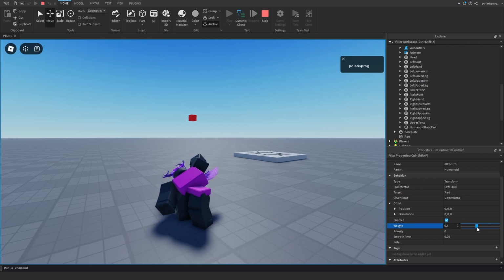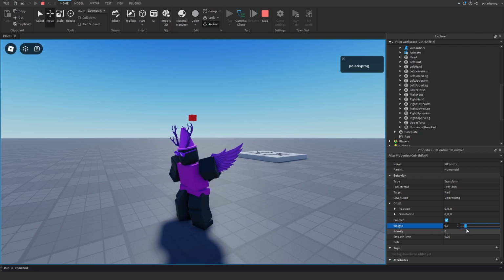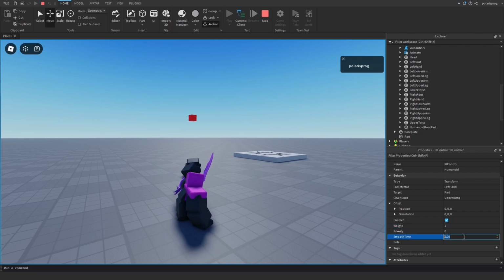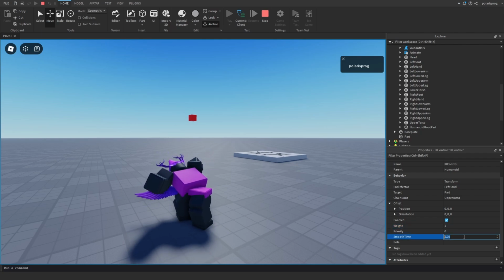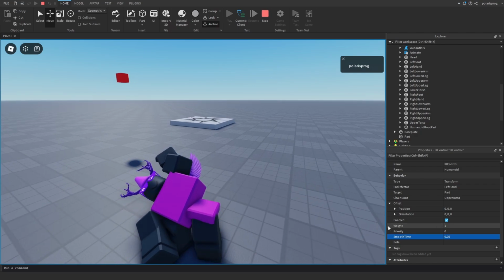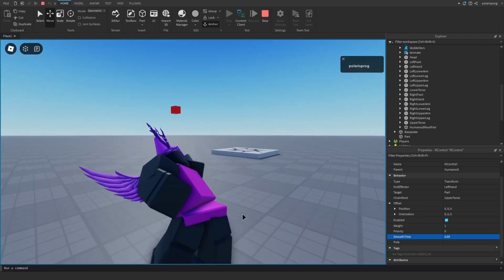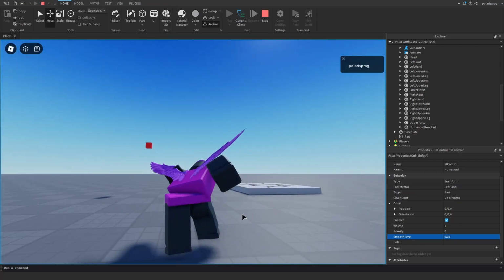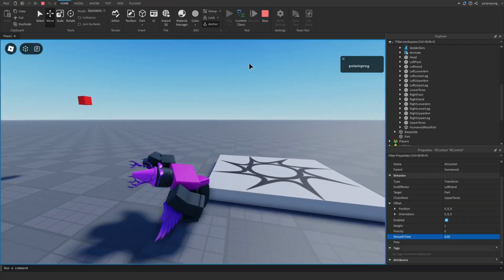So if you just lower this, it will give it less control over the character overall, and the higher it is, the more control it gets over the characters. And by the way, I don't think you can go over 1. Yeah, you can't. And smooth time is basically the average number of seconds that it takes for the end effector to reach the target, and by default it's 0.05, which is a pretty good amount of smoothing, which makes the motion feel more realistic. But now what I'm going to do is try to make something cool with this.